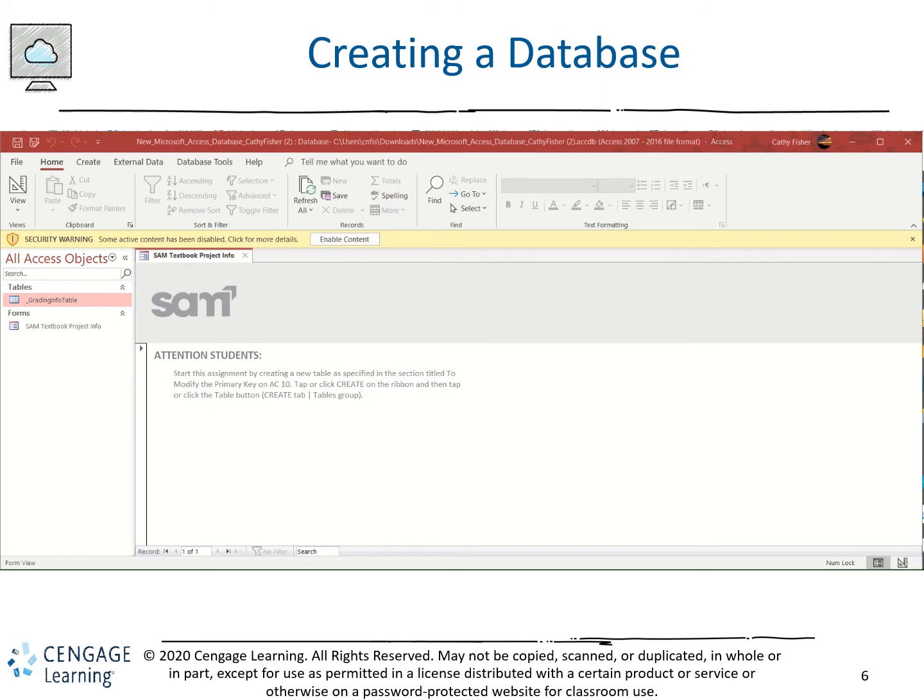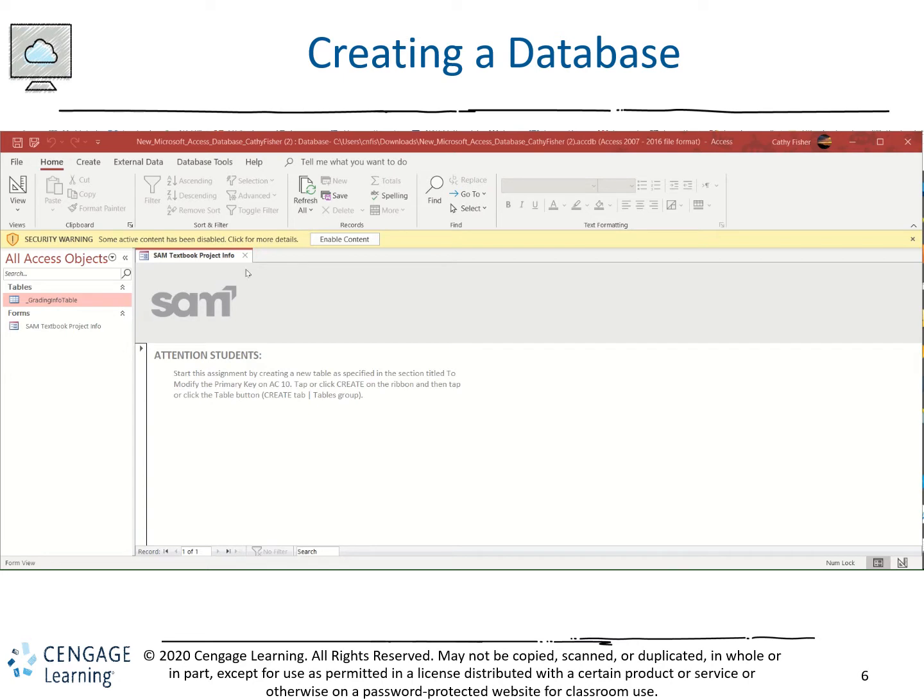Now that we have our first Access database open, we're going to talk a little bit about the window that we have going on here. The first thing we need to do right now is you'll notice that Sam has created an extra page right here, and in Excel we had sheets, whereas in Access we have objects.